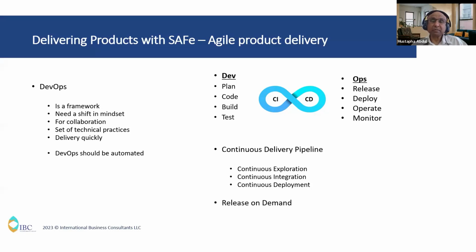For example, Jenkins, very popular software for CI/CD. Is there any others that any one of you want to share? About Docker and Maven used for software builds, or monitoring, Splunk. And some people use Microsoft Azure. So there are many, many software out there that are available and companies can use.